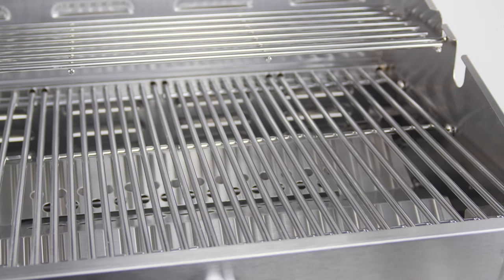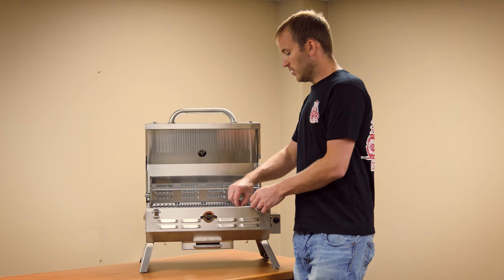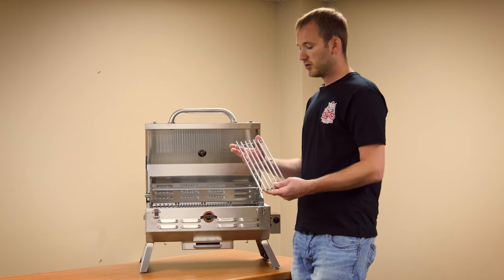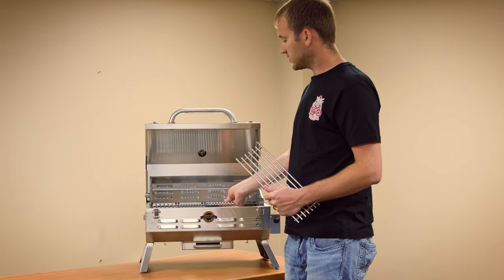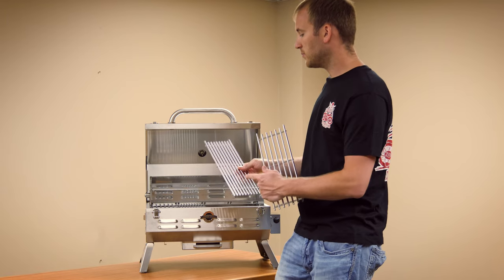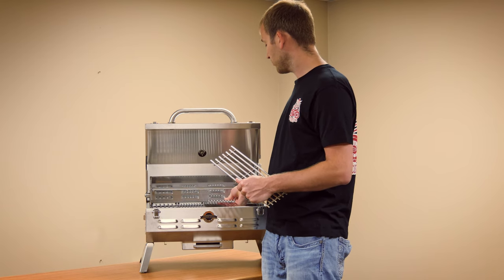You're going to have four separate stainless steel grates. These grates are all stainless steel made of quarter inch rod. There's a difference here. You're going to see between these rods is a wider area than the inside ones. This is designed depending on what you're cooking, so the food does not fall through the grates.